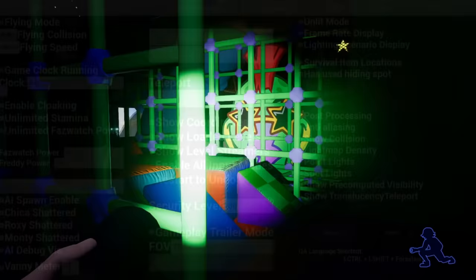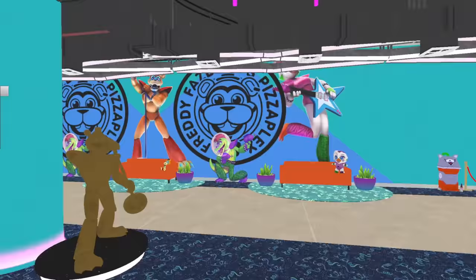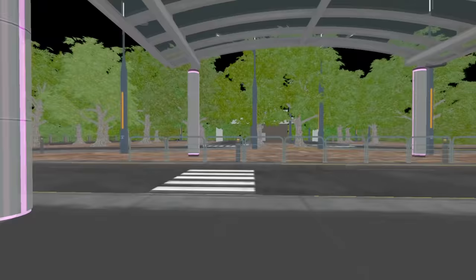When pulled up, this menu gives you access to a whole bunch of really cool things for the game. Arguably the best thing here is the ability to enable flying mode, which of course lets you fly around the game. And this, coupled with disabling collision here, basically lets you get anywhere you want real quick. And of course, lets you go places you normally wouldn't be able to.